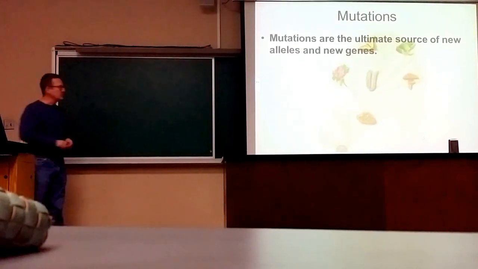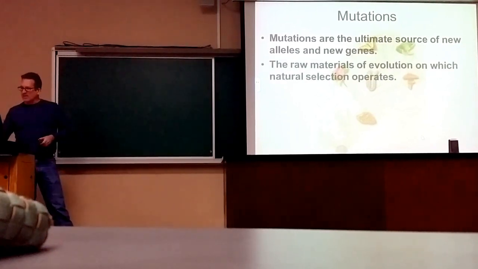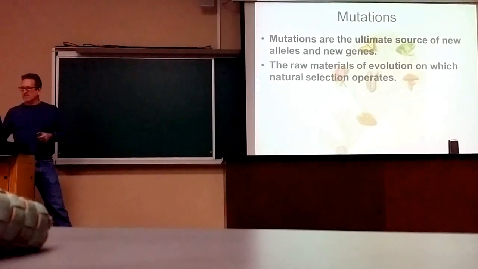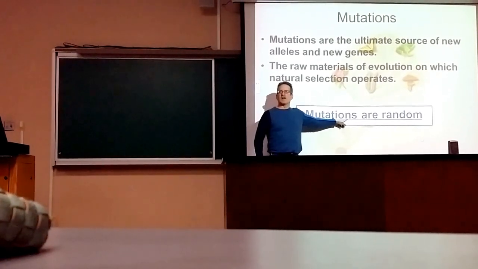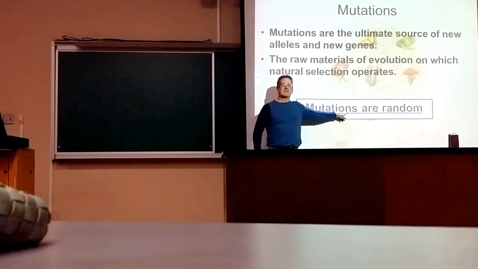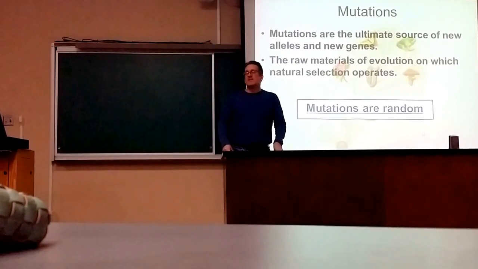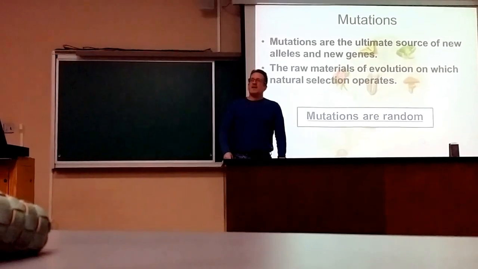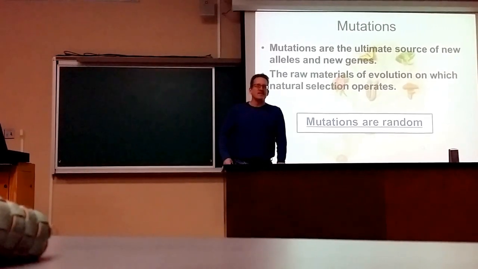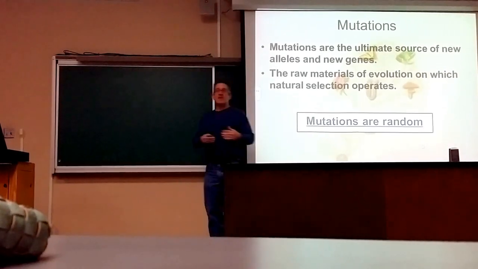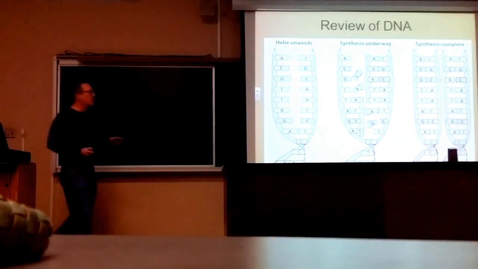Mutations, as I mentioned, are the ultimate source of that genetic variation on which natural selection can act — the raw material on which evolution acts. Mutations are totally, absolutely random. There's no indication that organisms can direct mutations. A few years ago we had really horrible droughts here, and the pine trees, which suffered the most, can't sit there and say, 'That was a really bad year — let's mutate our cells to give our offspring some ability to survive droughts.' It just doesn't work that way. Mutations come about, some of which are good, but most of which are bad or neutral.